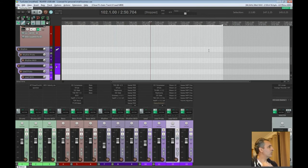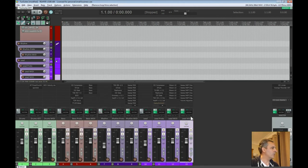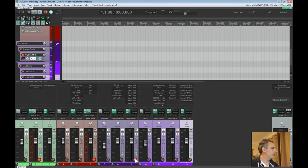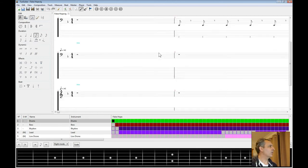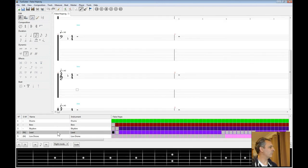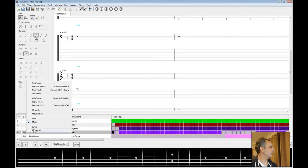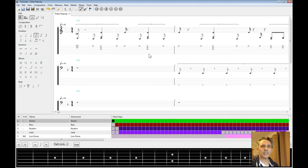So you'll see here what I've done is I will just enable, I've got this set to port 10, this one's set to 3, this one is set to 2, and that's back to 1, so I'll just turn on the recorders. And if I jump over to TuxGuitar, you'll see here that I have some tracks, so I've got my bass, drum, and rhythm. I haven't got the leads there as well, but I've muted it. And so the idea is that I should be able to import MIDI into TuxGuitar and also just compose new stuff myself. And if I hit play.